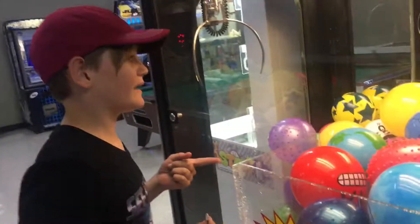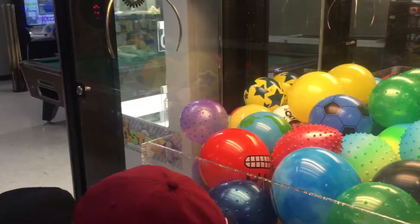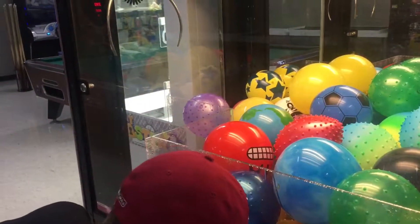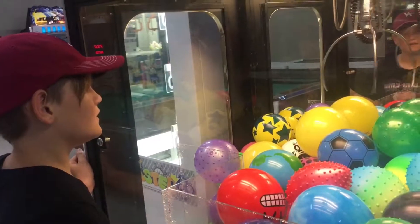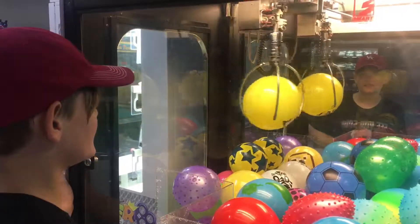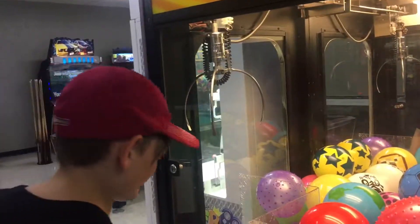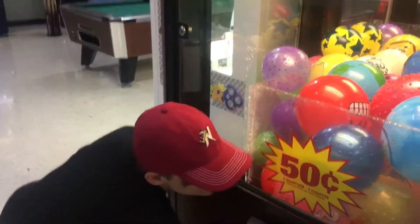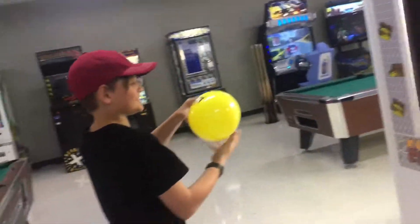So guys, we're here. I'm probably going to go for this back right here — this motor's tire. Fifty cents, you're playing out bad, guys. I think they put a bigger claw on this. The heck was that? Well, I got it! That was weird because I didn't even press the close button, but it still got it. Oh look, it's a swimming pool ball, guys!